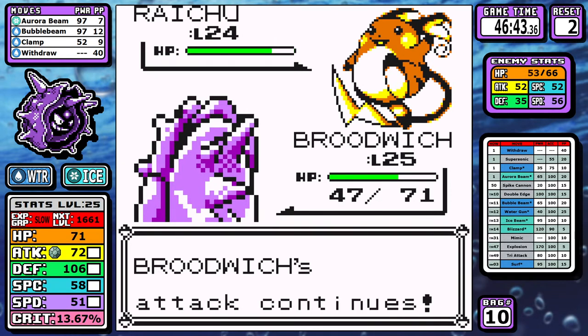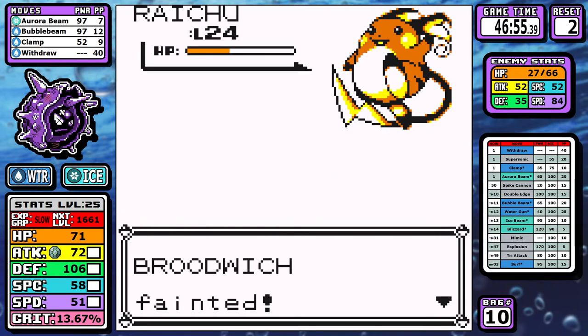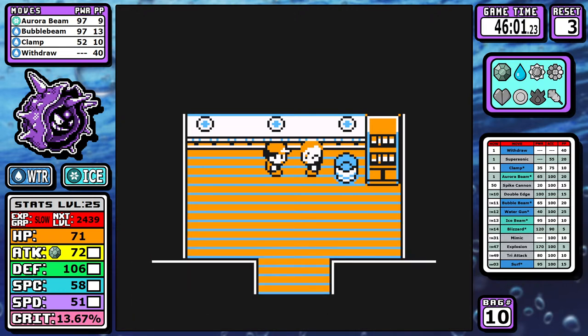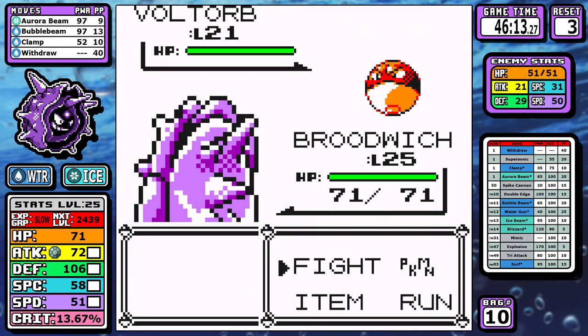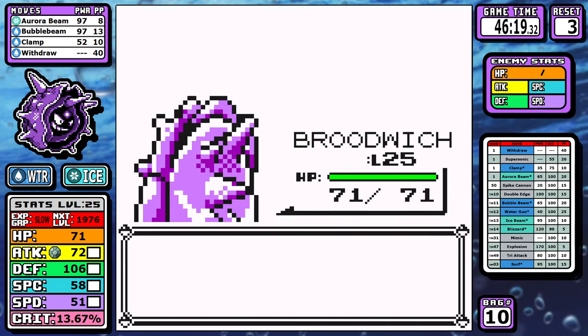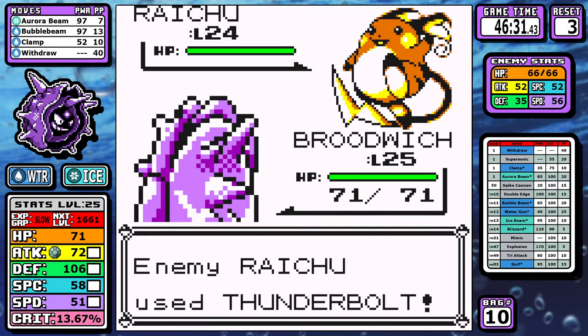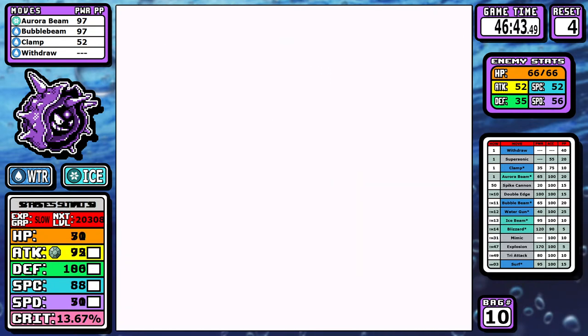Thundershock. One, two, three. Into a Thunderbolt. Thunderbolt crit, by the way. Okay, so we're seeing more of the holes in Cloyster right now. Surge, not really that great. And we've been avoiding the Sonic Boom. We avoided it this time, too. It's really simple. Just go for a Thunder Shock. Thunderbolt crit. What can you do against that?